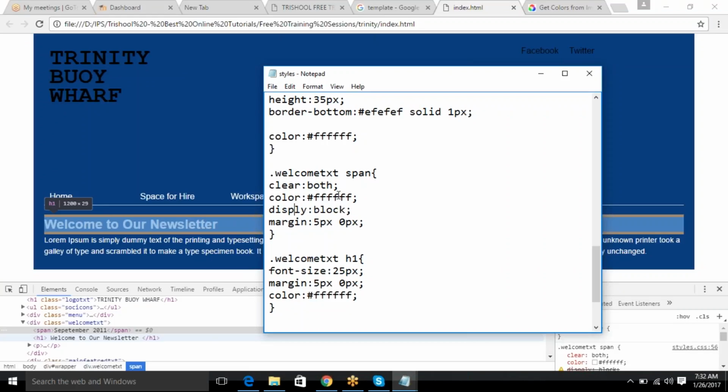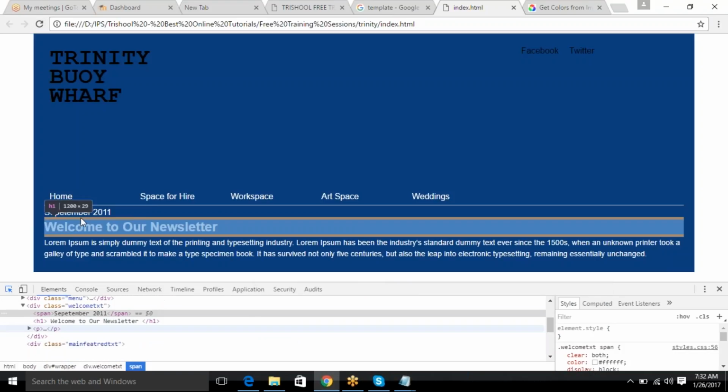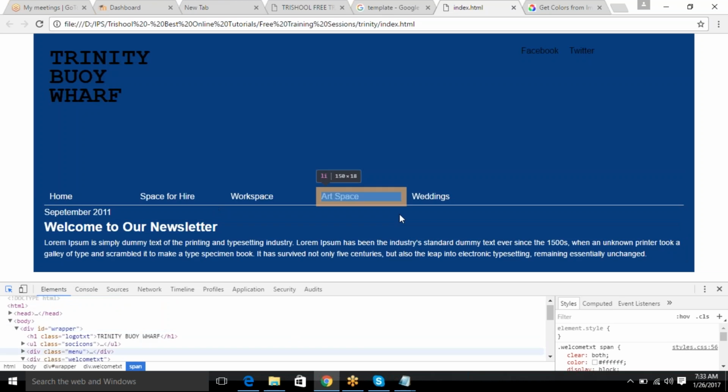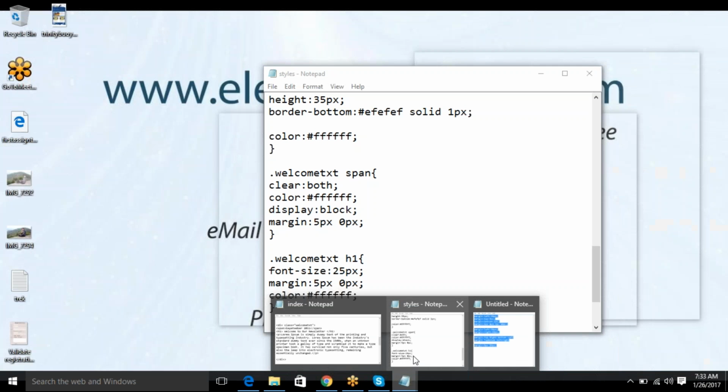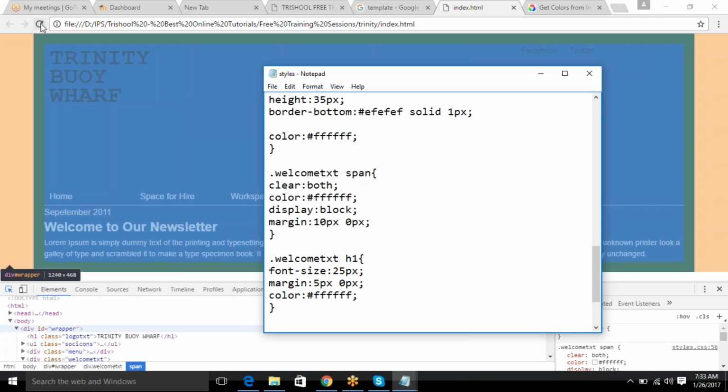Thank you so much. And perfect. So now, since I converted it to a block level element, this guy is sitting straight forward. So maybe I'll give a little more margin, 10 pixels, some kind of thing.